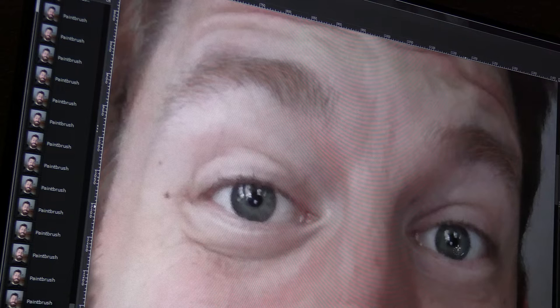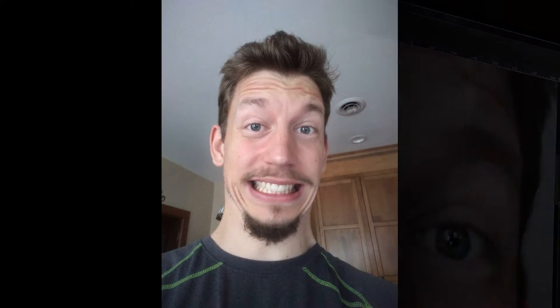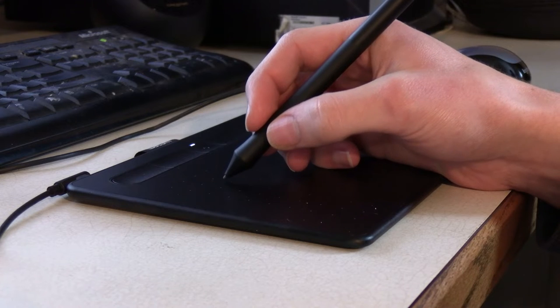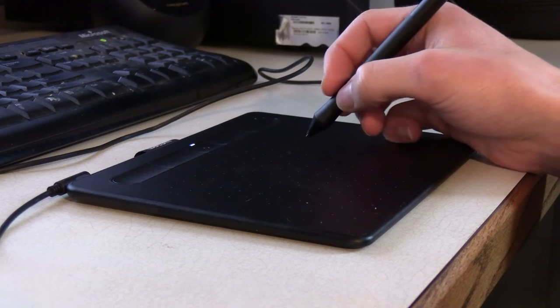You can see I'm adding a little bit of color into my eyes there as well, just to kind of sharpen the image a little bit. It definitely was a lot nicer to use than a mouse. You can see the transition of my work here. I just wanted to choose something kind of laid back just to get a feel for how it works.